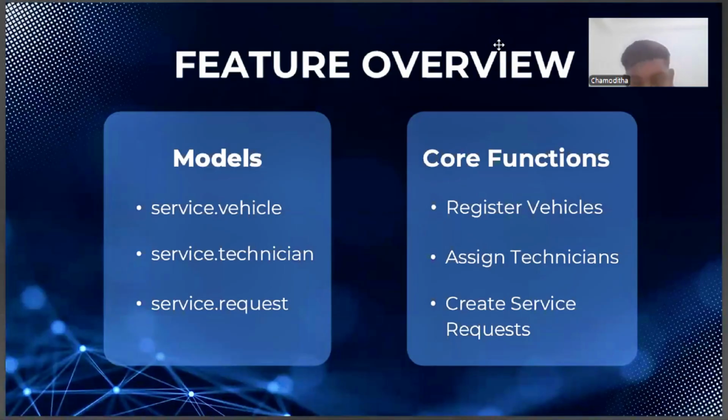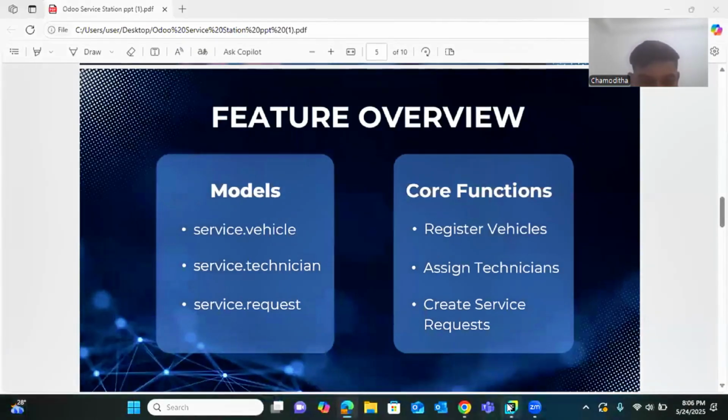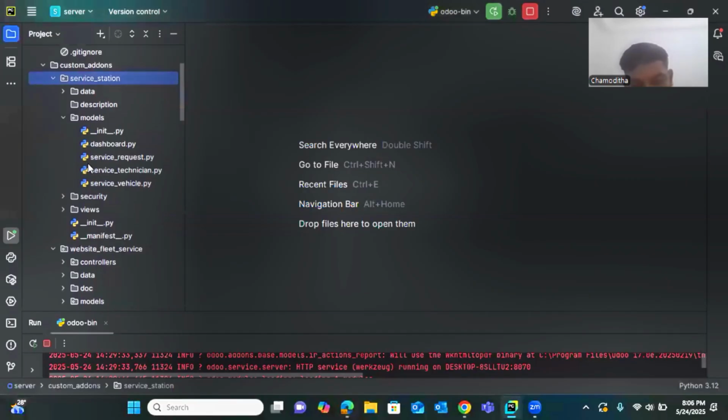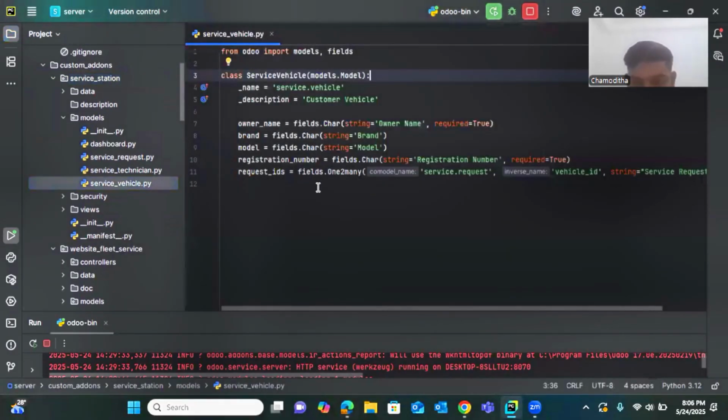When it comes to developing our project in Python, we created a service vehicle .py file under the module folder. We coded the functions to create a new service vehicle, and created a service vehicle XML file in the view folder.